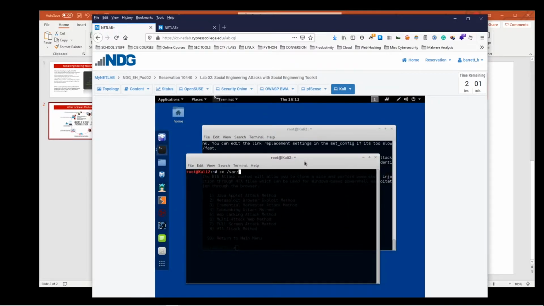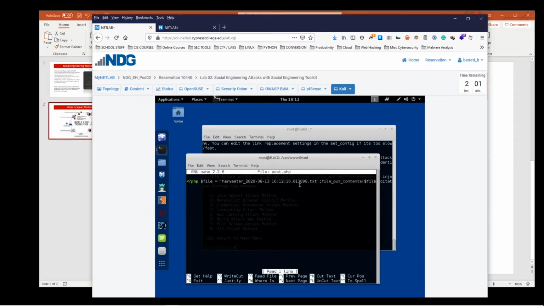So I'm going to go ahead and go to that location. I just have to do a real quick edit. Okay, if I look at the files, this index.html is essentially the very basic cloned login page. And I just have to edit this post.php in order to tell it, don't send it back to google.com.